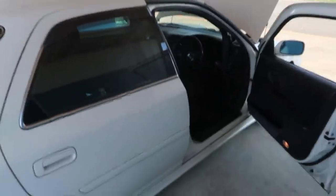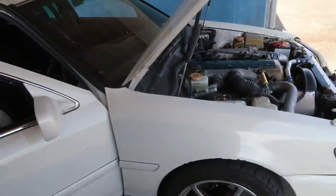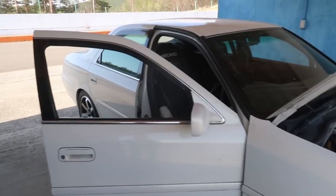I hope you guys like my JZX100. It's definitely a fun car. Who knows — by the end of the week, I might add like a boost controller or something to it just to get a little more fun out of it. But now I guess we'll just resume with the day.